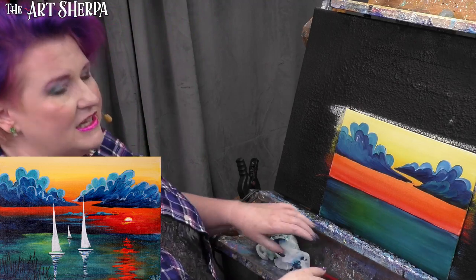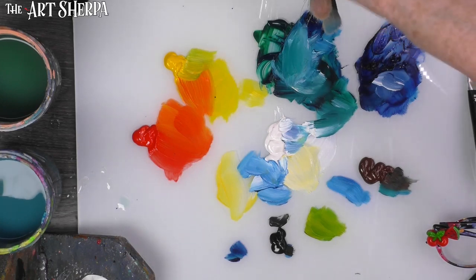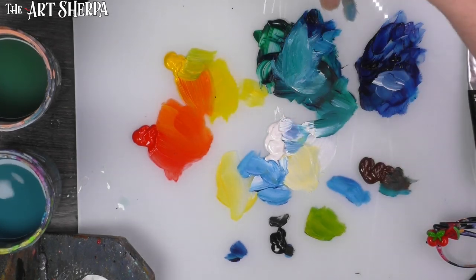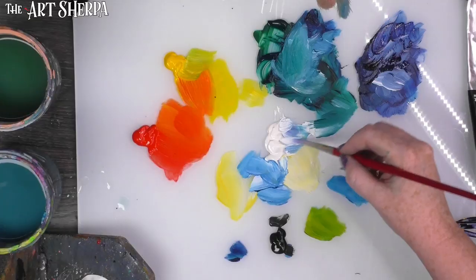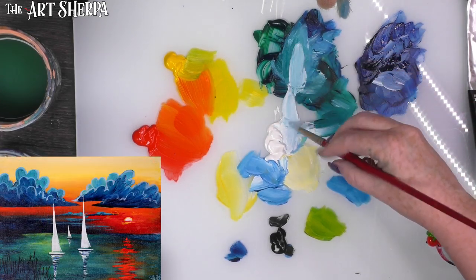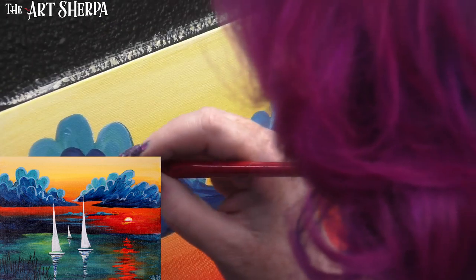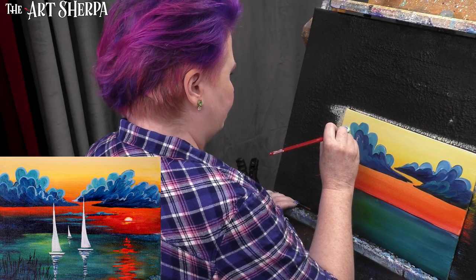Okay, so now to finish those nice clouds off in their little banks, I'm going to get a round brush. Something that I have a nice control over. I'm looking for one of my particular round brushes on my red handles. I know I have them. I found it. And I'm going to get my brush with just a little bit of white and a tint of the color of the clouds. You won't want a lot of it. You can see me dip in the water and come around here and swirl to improve the flow of my paint. And all you're going to do is just take this lighter outline.